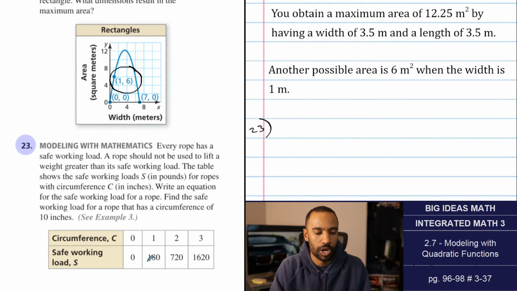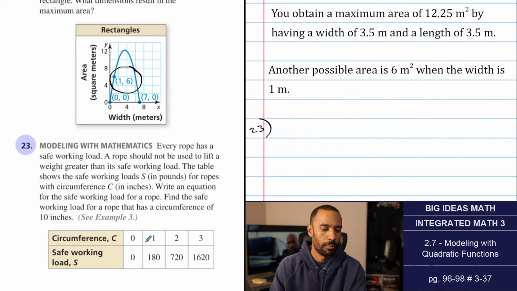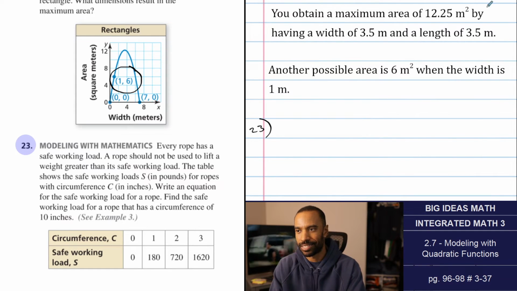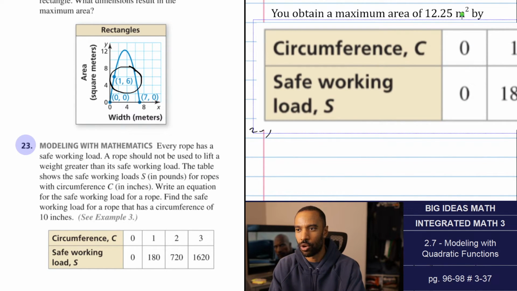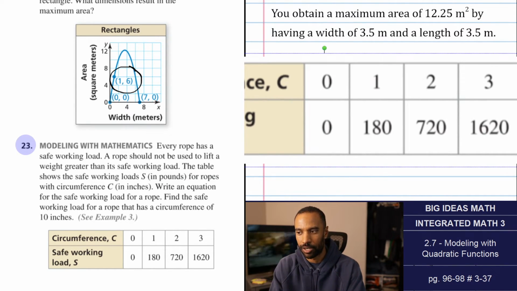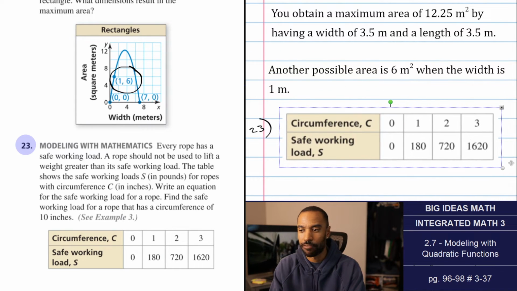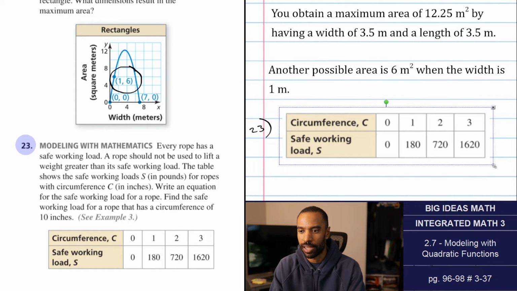What we want to do is determine what kind of equation this is. This might be the standard form kinds that we're doing now. Like from 0 to 180, that difference is 180. From 180 to 720, that's not the same difference. And so it's not a linear relationship we have here. The question is, is it quadratic? And if it's quadratic, can we then get an equation off of that?